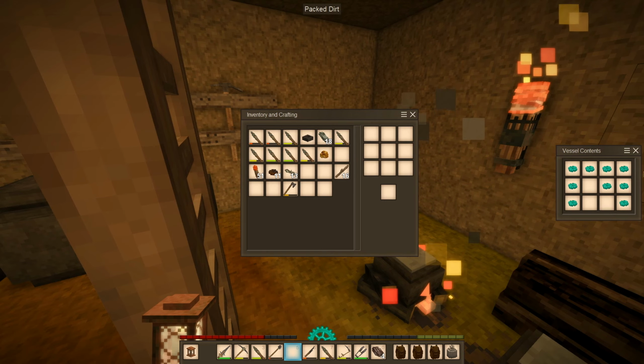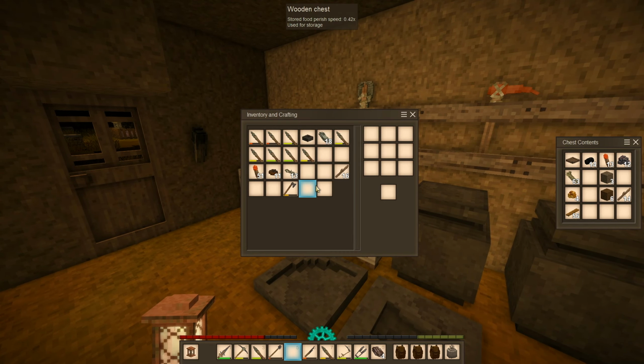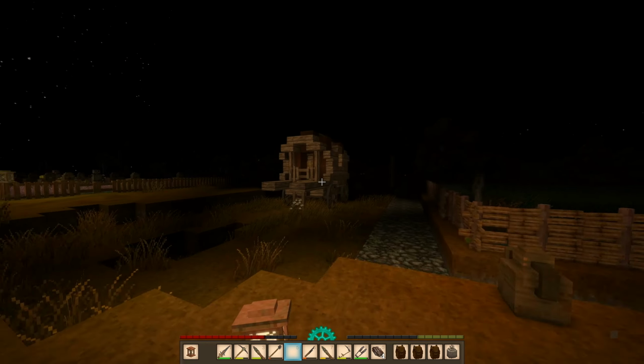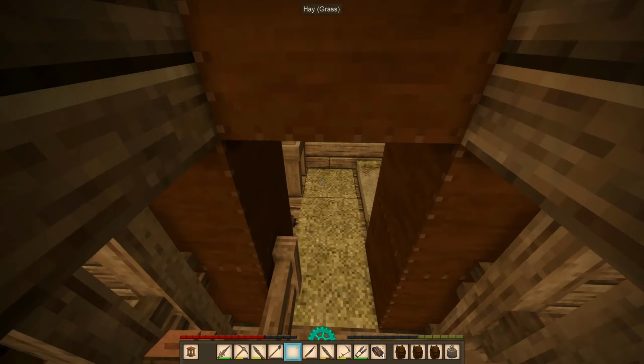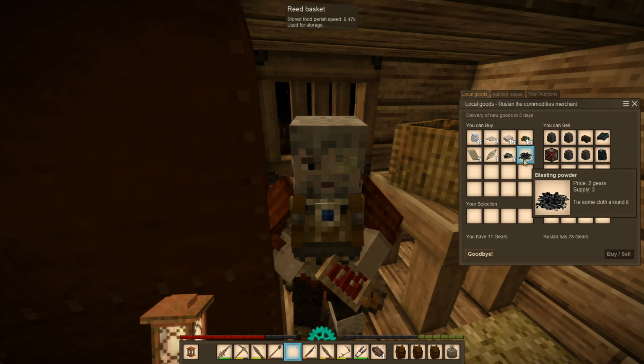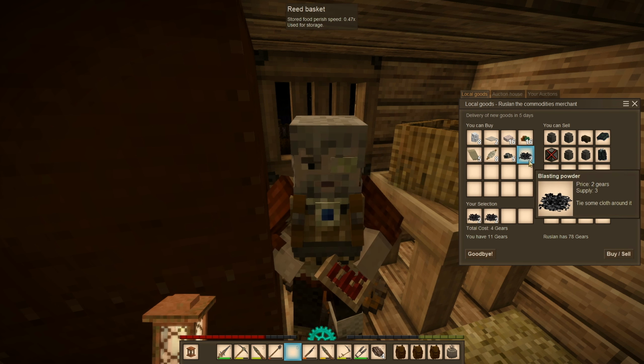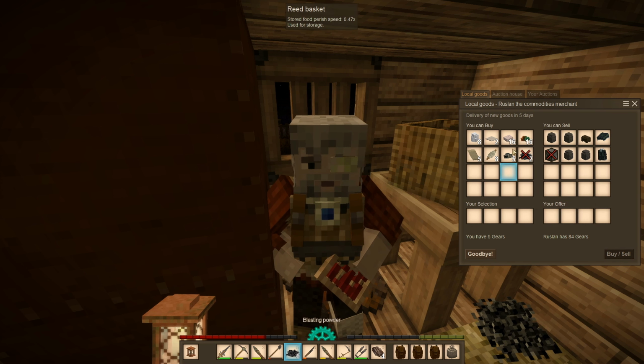And then here's all of my gears, here's all my temporal gears. We have 9 of them. All right, so I can get zinc now and blasting powder. What should I get? You know, more blasting powder. Or, oh, you only have 3 supply. And then let's get some zinc here, just so we can start getting some more bismuth.